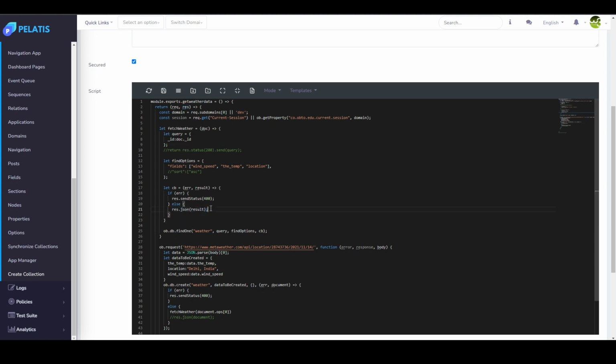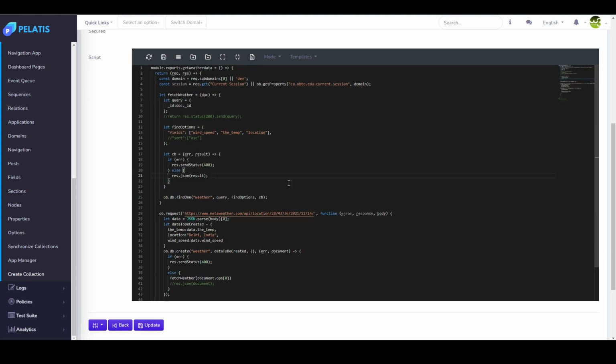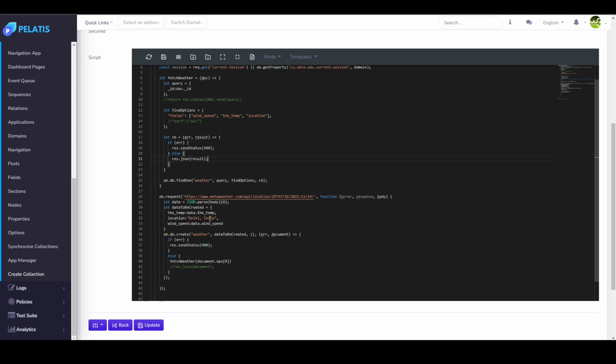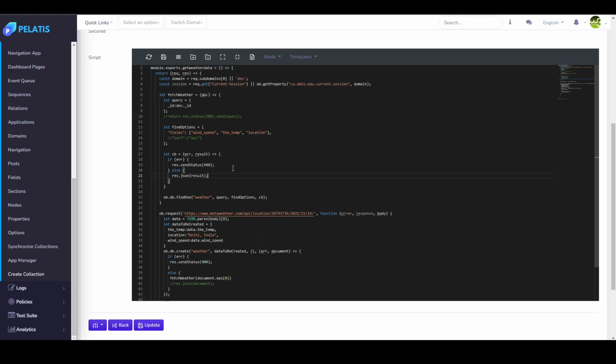Send the record. So whenever we refresh the application, it calls this route, and when this route is called, a record is created, and then the record is queried and returned, I mean not to you, but to the front end, right?